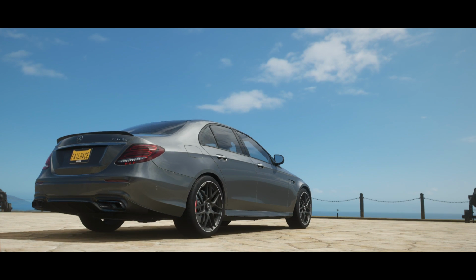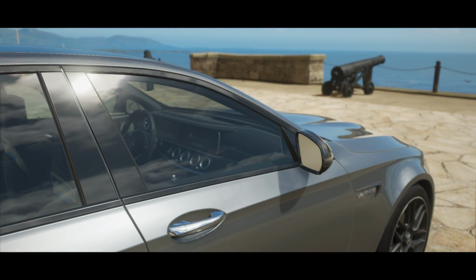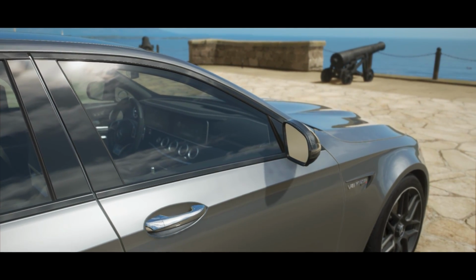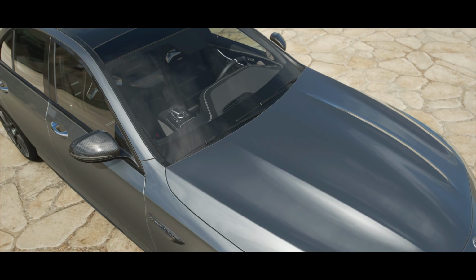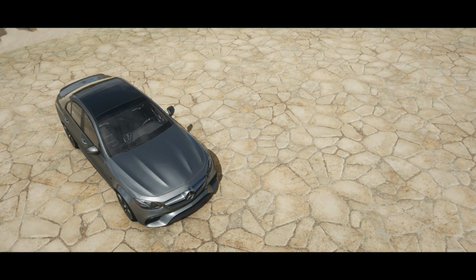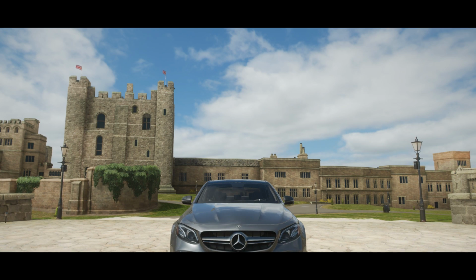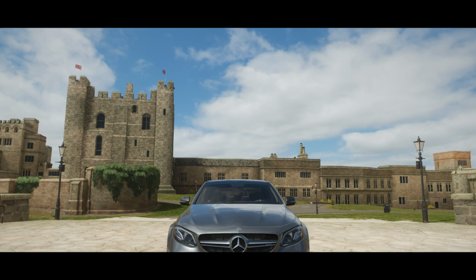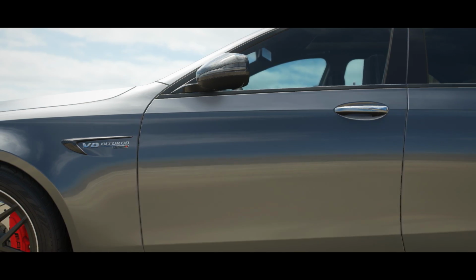So, conclusion times from all of this. Truth be told, the best overall Super Saloon from this test is the Mercedes. The E63 was the best performing over every aspect. Around the circuits, it was very, very competitive. It was only beaten by one car. It won on the drag strip. It was very, very competitive on the 0 to 100 to 0. Overall, it's probably the best car here.